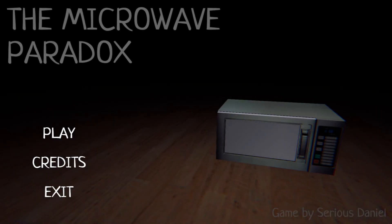How's it going everybody? Obi-Wan here, playing a cursed PlayStation 1 game. This one's called The Microwave Paradox. Not quite sure what to expect. I do like the soundscape so far. We're gonna get jump scared? We're gonna get teleported to another dimension? Let's jump in and see what's gonna happen.